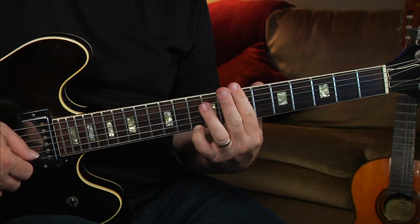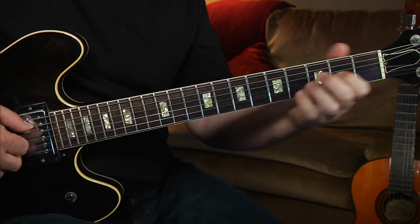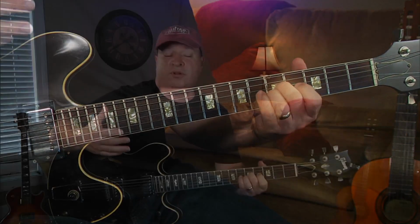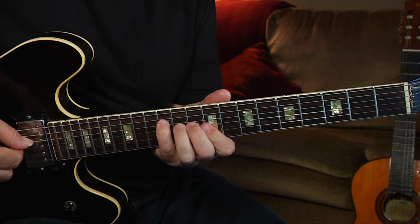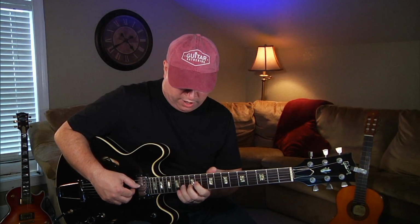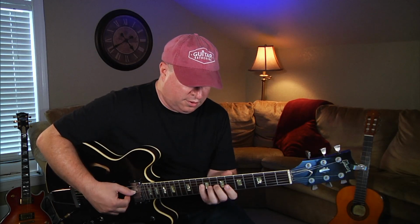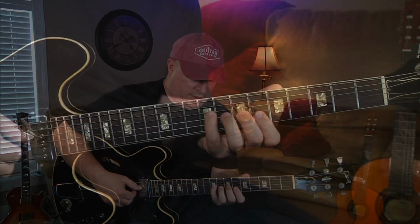So that lick all put together, bottom of page 11. Beautiful. You can even arpeggiate it. Same pattern. I can do it up. I can do it together, descending. It sounds much more exotic than it is. You're taking the same shape and moving it around.